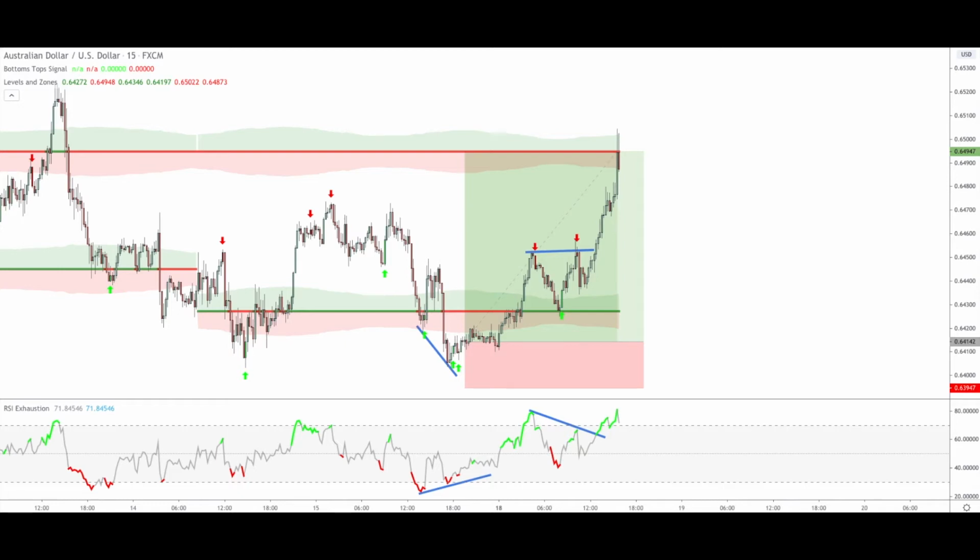Thanks to the bottom stop signal and a couple more indicators, I was able to get a more than 4x profit. How? It's very simple, and in this video I explain to you exactly how, from the initial analysis to the setup and the actual trade. So let's go back to the beginning and let me guide you through it.